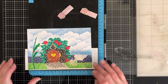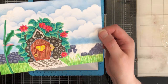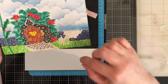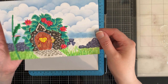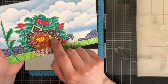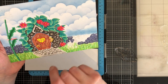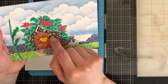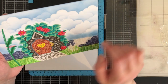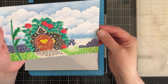Right, so here we go, my friends. Progressed quite a bit now. So I have finished all of the colouring. I did the grass just using gentle flicking motions, and I've used a sparkle pen, a gold metallic gel pen on the little door handle and the hinge and the little stained glass window, and then I also used a pink gel pen just to outline the lovely pink flowers.